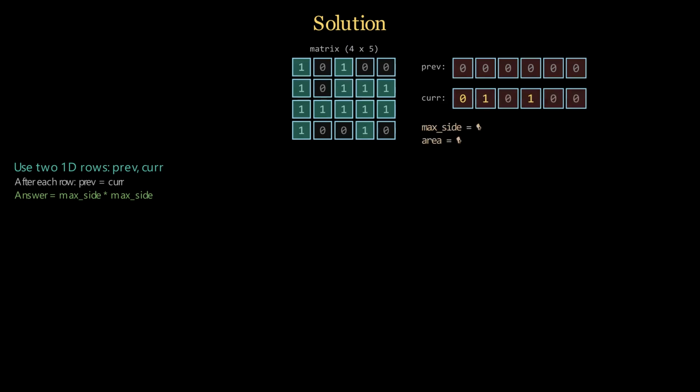Replace the 2D table with 2 arrays of length n plus 1, previous and cur. Walk the matrix row by row. For each j, look up previous at j-1, previous at j, and cur at j-1, take the minimum, plus 1. After each row, copy cur into previous and reset cur.